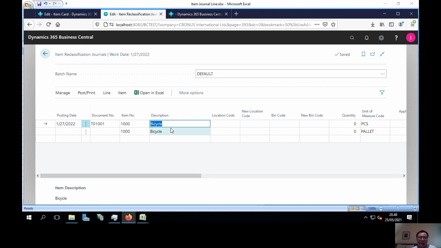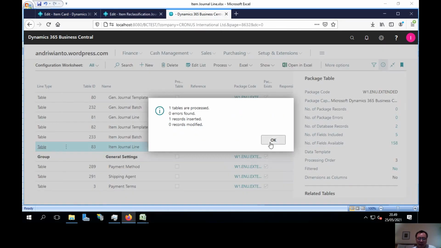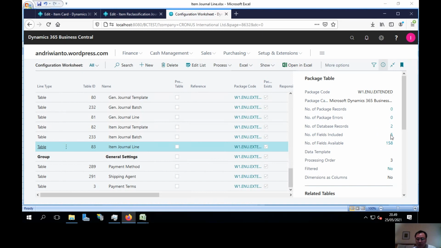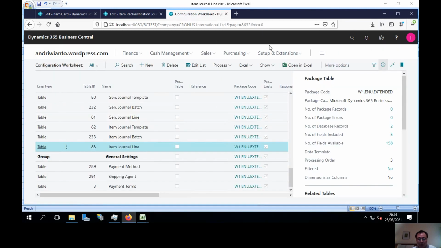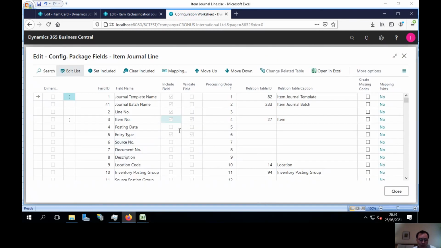Yeah, like this one. You can see that on the second line of the imported data, the unit of measure code is pallet, which is the purchase unit of measure. Why? Because, as you can see here, the entry type is after the item number.